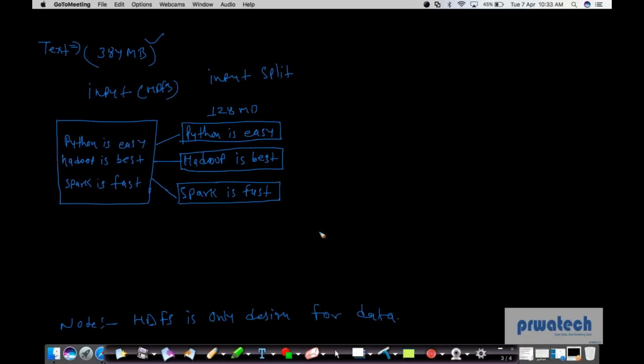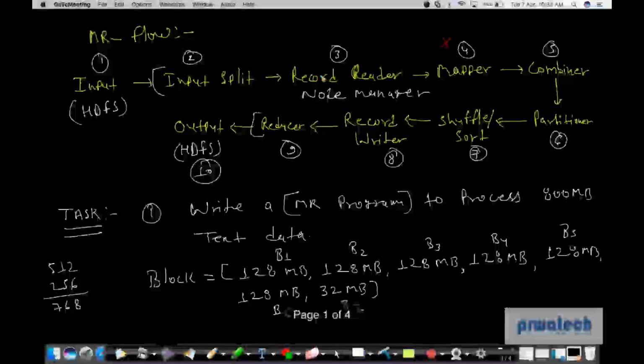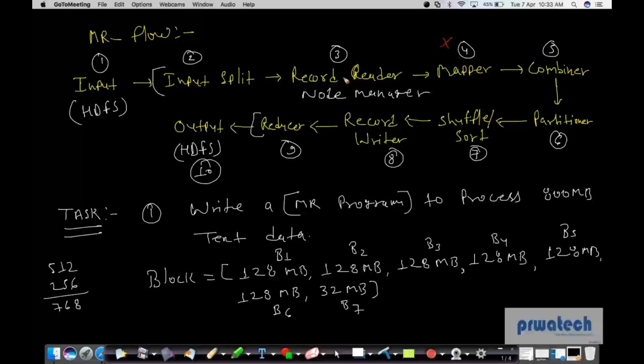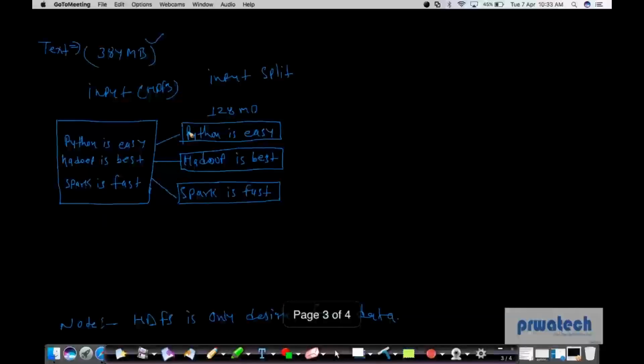After input split, what will happen? Record reader. There is one record reader utility. This utility will read this information one by one.